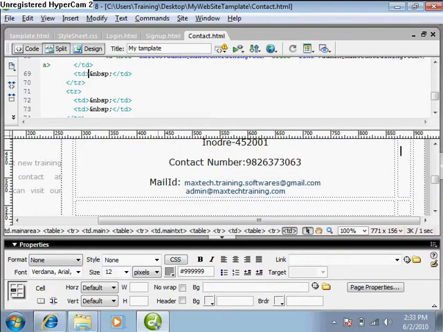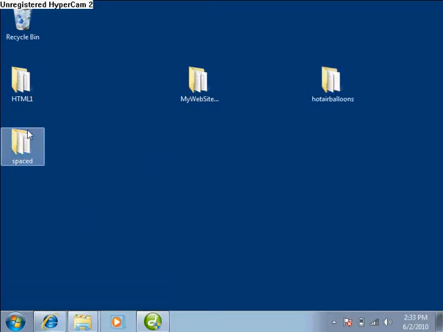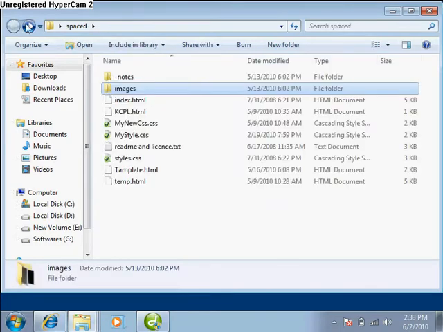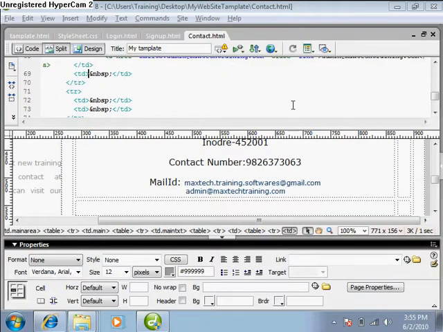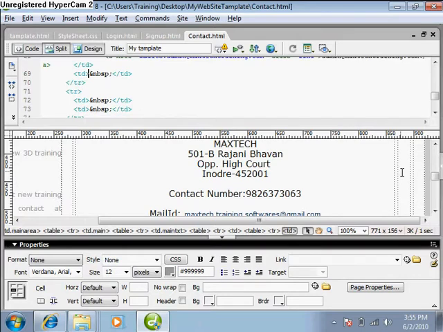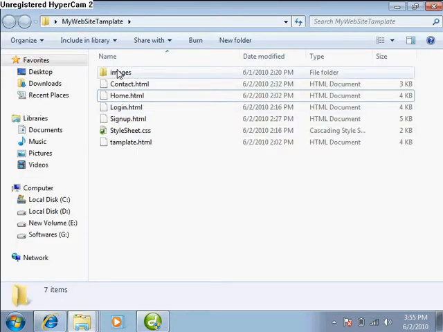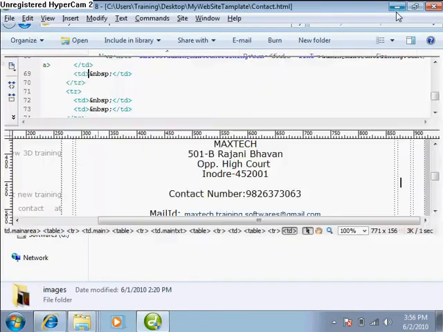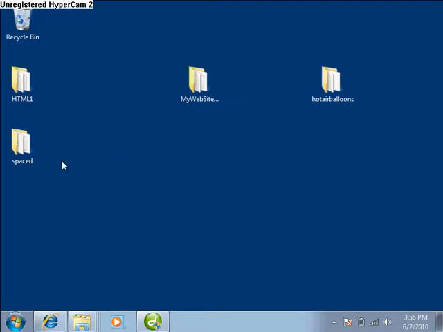So suppose I go to the desktop, and here is the space, and suppose, okay, now to complete this page, I will put an image here. First of all, I go to my website template, and let's see, here is not any image, so I search for an image.